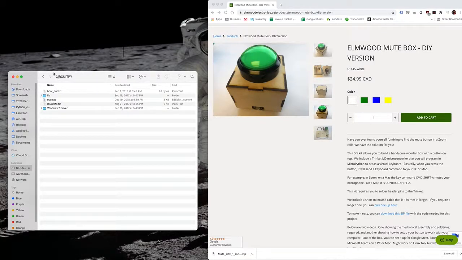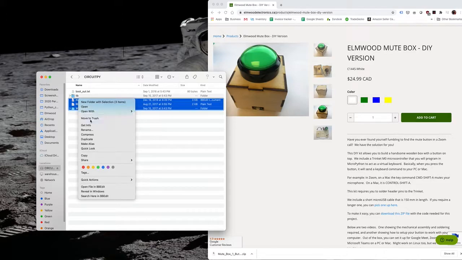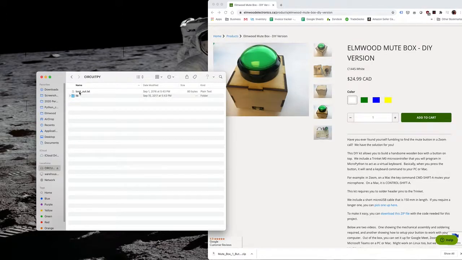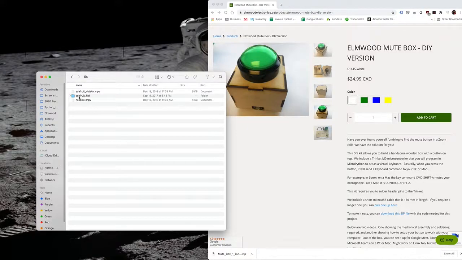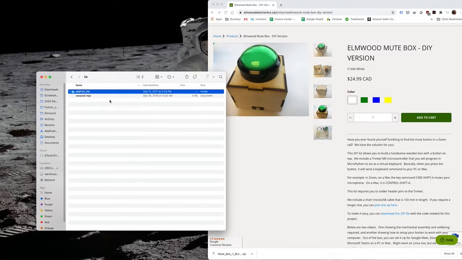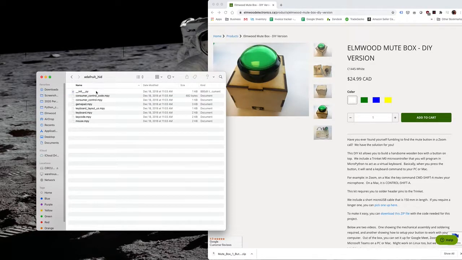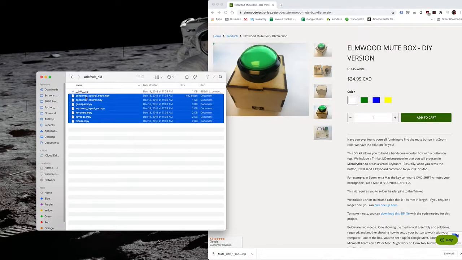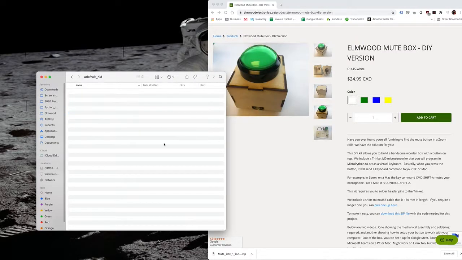Okay. Now the next thing we want to do is delete some of these files from here, because we don't want them on here. We're going to delete all these files here because it has very little storage on it. And then in this lib folder, we're going to get rid of .star. We don't need that. We don't need this NeoPixel file. And then we're going to be updating all of these here so we can get rid of these as well.